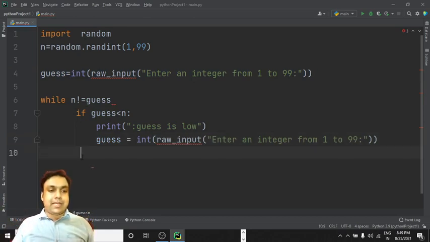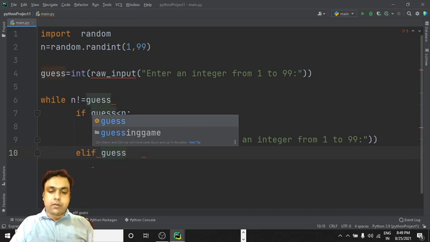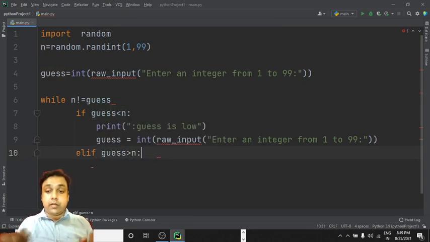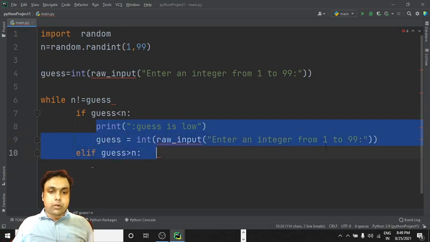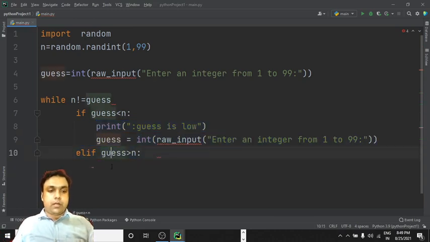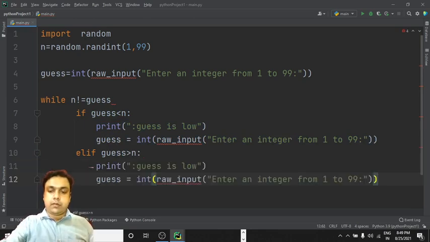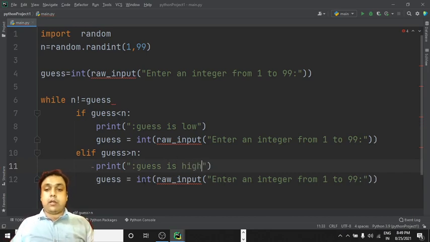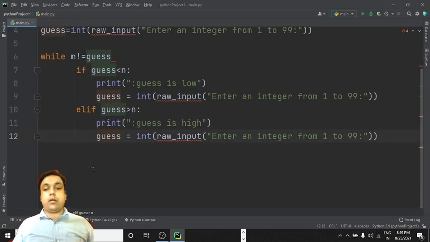After that, else if, we put the second condition: else if guess is greater than n, we can copy this entire code and put it here. Here we can simply put guess is high. We replace low with high, and again give the user permission to enter another number.